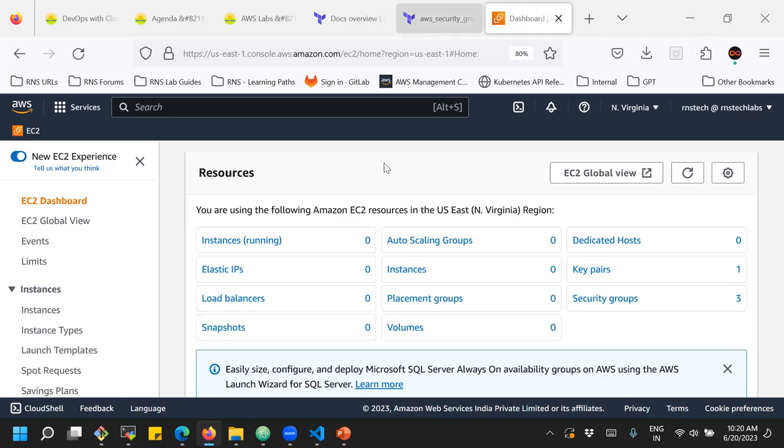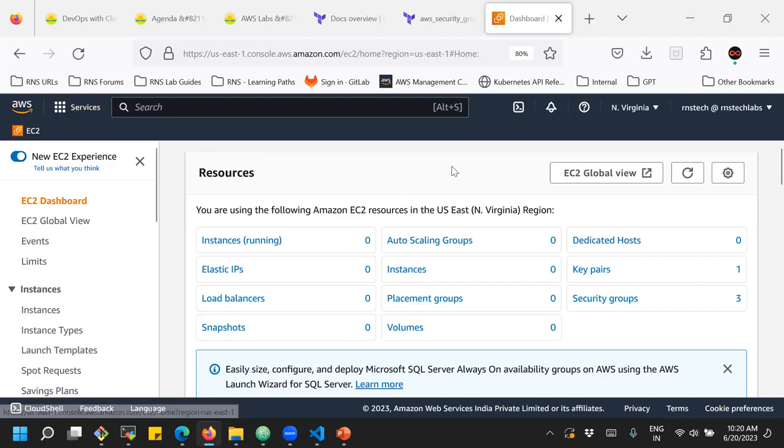What are the main services in AWS which belong to the global scope? Yes, good. IAM, S3, and Route 53. Whenever we are working with these services, just remember that these are global, but any remaining service you are talking about has a region scope.